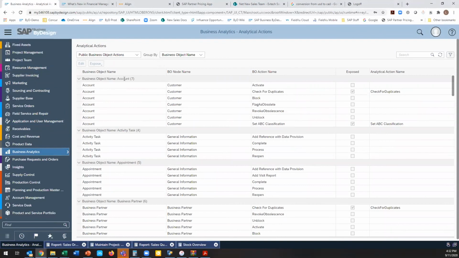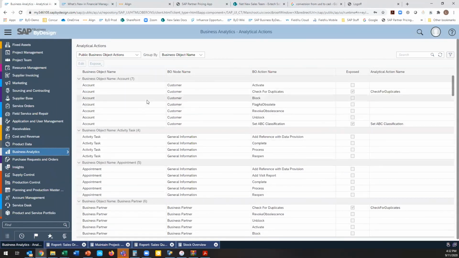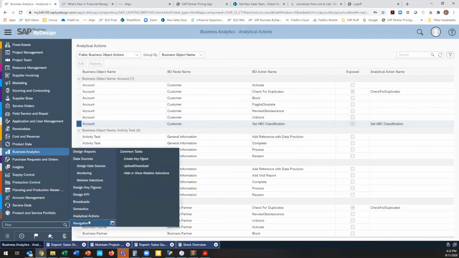You would just go into application user management and activate it. And so you'll now see, like I said, you've got all of these different functions in here. These are all things that can be added using the SDK. But right now, this is the one that we can activate in here. Sorry, it is through navigations.